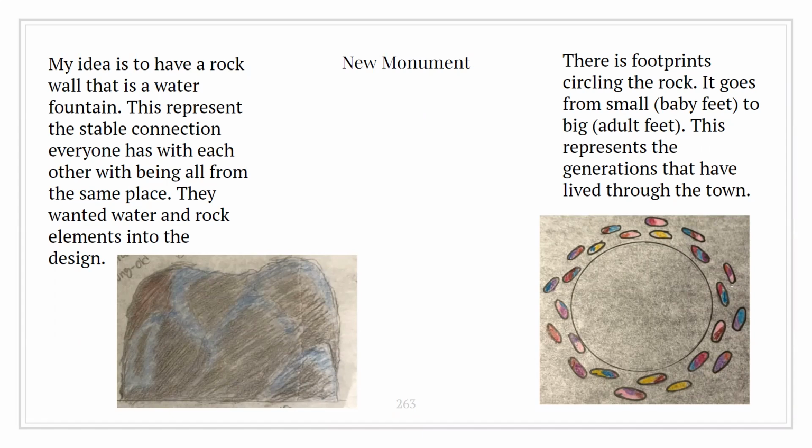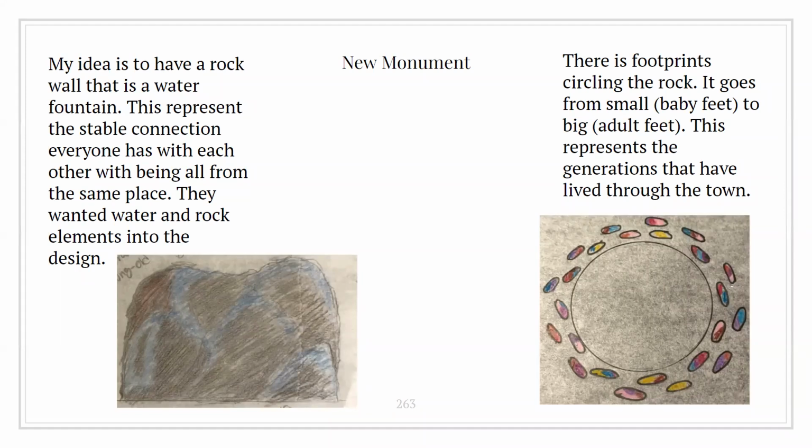So they said they wanted rock and water as the natural resource there. My main thought was to make a little rough water feature that you see in hotels, like a sheet of rock with water running over it. Mine was kind of an earthier rock that I made. It's about 6 feet tall. And the rock goes in a U shape, but you don't really see it until you're actually over there.